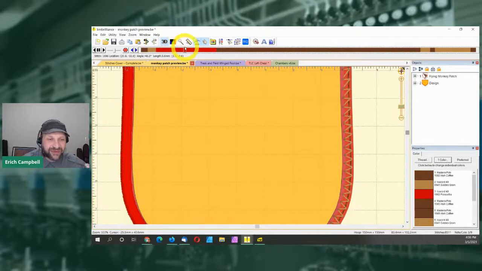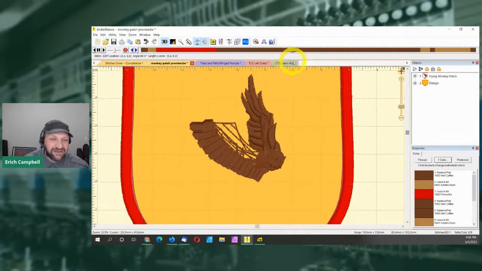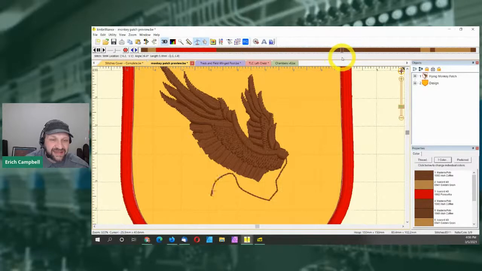Of course, we've got the border, which actually ran last in the real patch, but suffice it to say, this is what we had for this artistic piece. I'm going to go ahead and show you all these runs. So here's the feathers on the bottom wing, the back wing that's furthest from us. Then we have the fill that gets the top of that. We have the little tiny feathers that make the junction, and then that leading edge of the wing. Once again, flight feathers. Then we do this fill, covers the top of those little feathers. Then those ones that are on the outside edge, and then that spine.